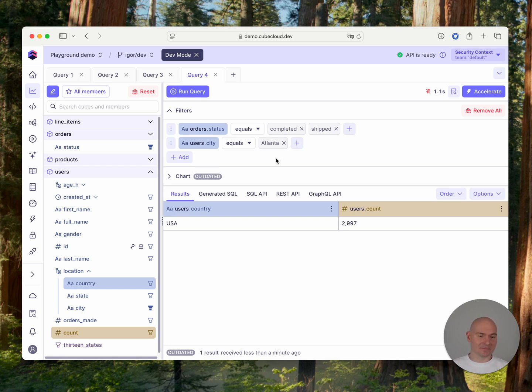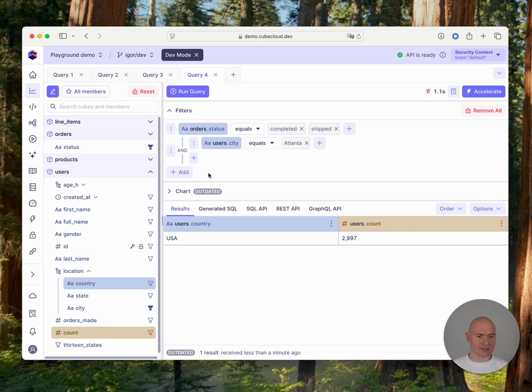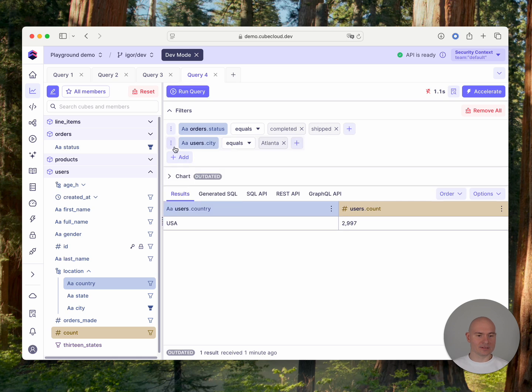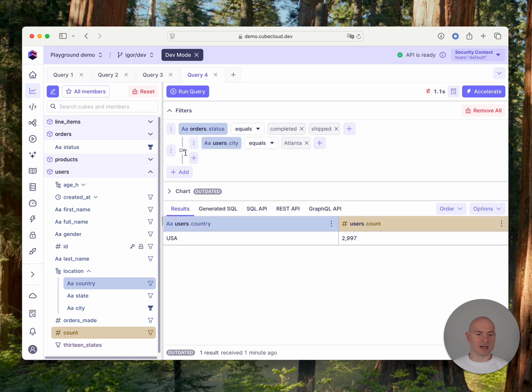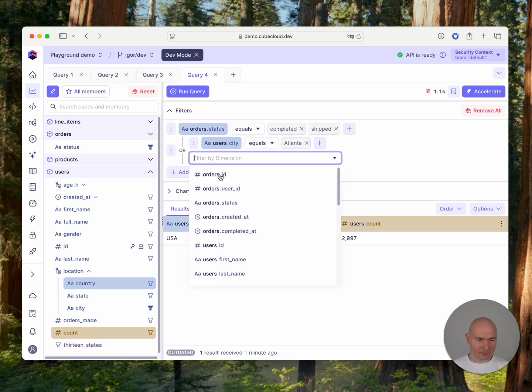Okay, but what if we want to build a really complex filter? Playground now supports boolean logical operators and filters. So I can click right here and say that I want to wrap this with a branch, right? Let's say it's going to be an AND branch. And if I made a mistake, well, all right, I can just unwrap this one and wrap this back with an OR branch.